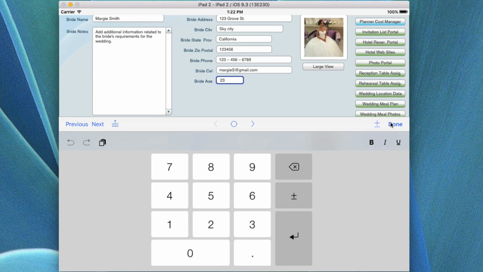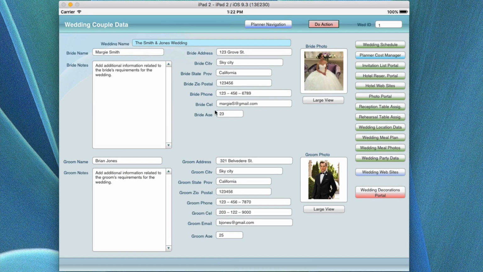Now obviously on a desktop computer, you could use the mouse like I'm using here, and I'm doing this actually as a simulator for the application in Xcode where it was created. And what we're doing here is allowing the information to be edited on the desktop so that I can run a tutorial and show you the information.